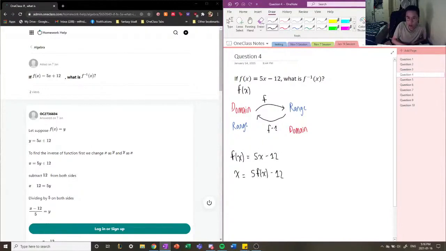So once we swap it, now we're going to isolate and solve for f of x again. So to do that, we're going to move 12 to the other side, so x plus 12, and we're going to also divide both sides by 5. And this is what we get: f of x equals x plus 12 divided by 5. And this is how you simply find the inverse function.